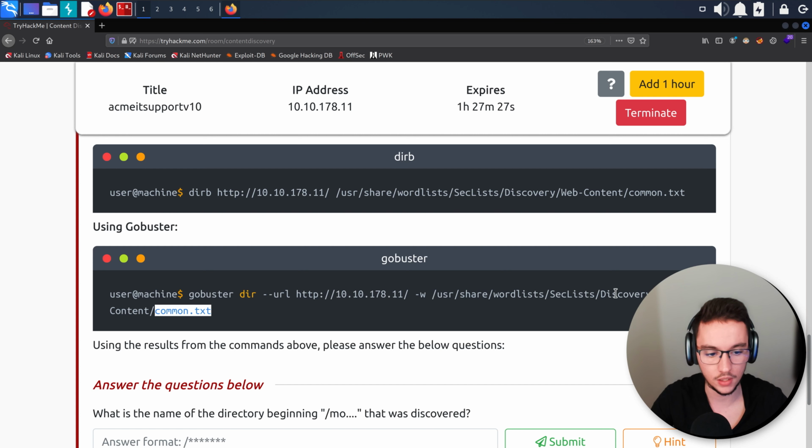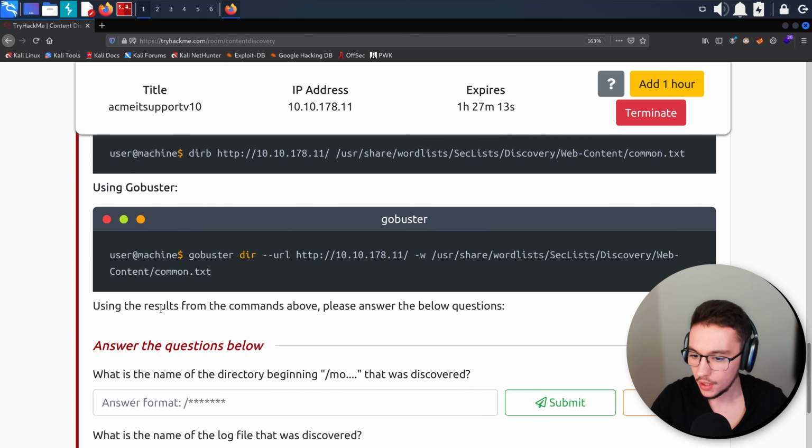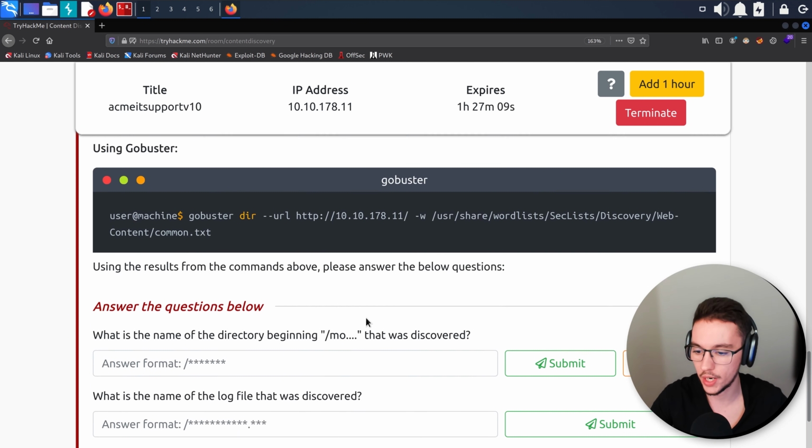Here I see that they are using the web discovery word lists, and specifically the one called common.txt. I think I have the SecLists repository on my local machine, so we are going to use this as well. And using the results from the commands above, please answer the below questions.